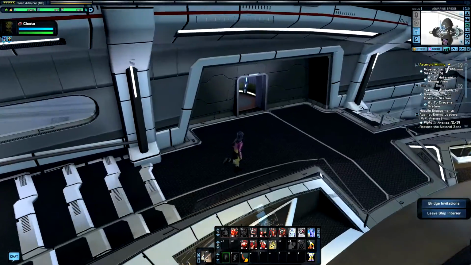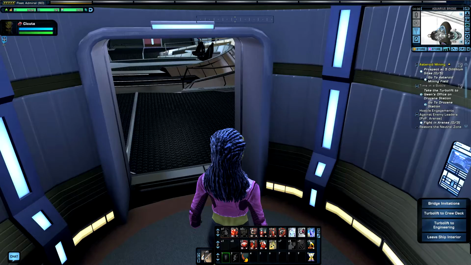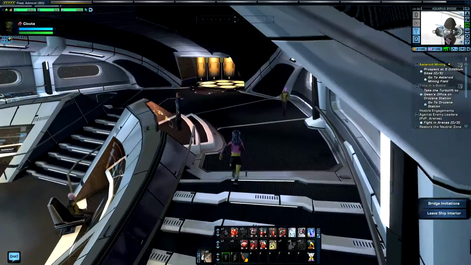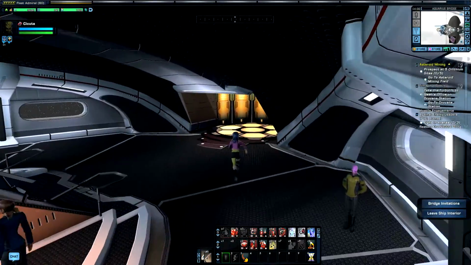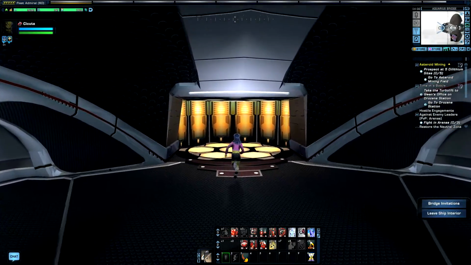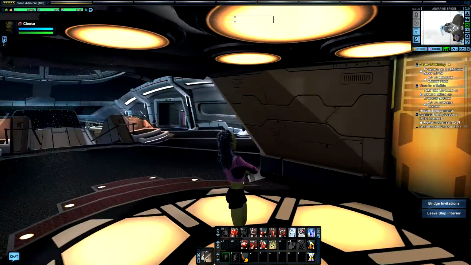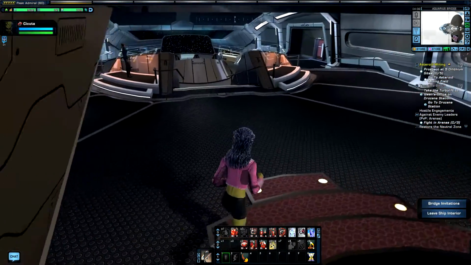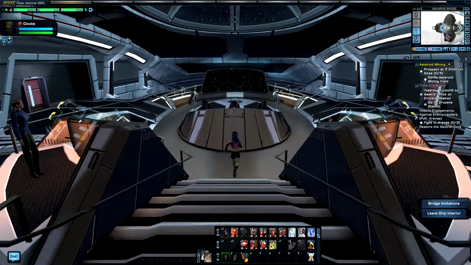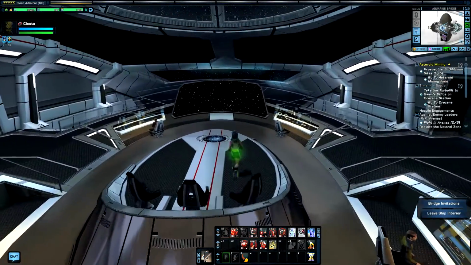Really cool. And you can also go to crew deck, engineering and stuff like that, but I'm not going to go through all of that. I'm just going to showcase the bridge. And it's really nice, because not a lot of bridges that I've been displaying have a transporter pad to them. So that's something nice to see. Yeah, that's the bridge.